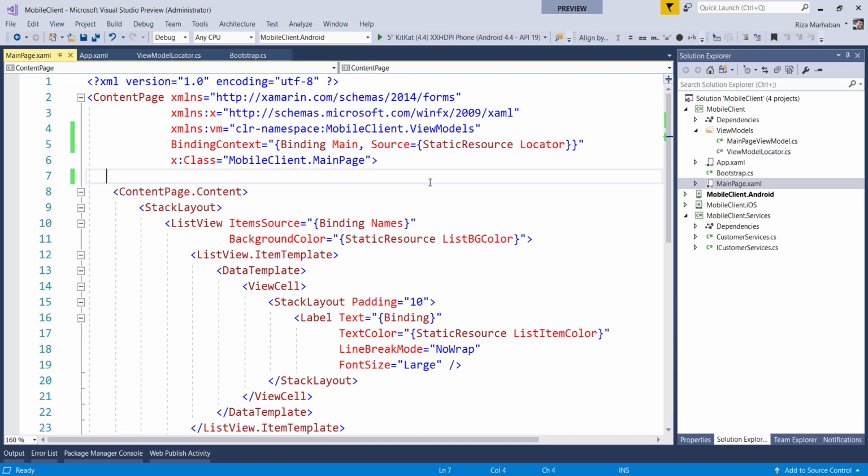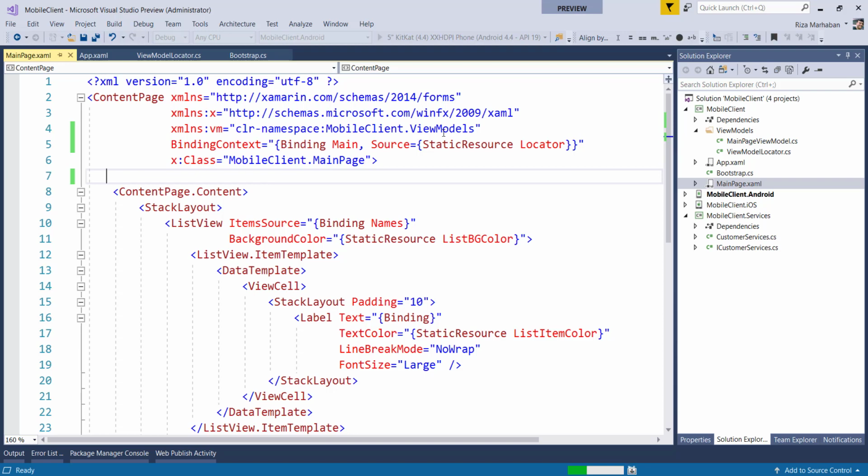Okay, so I think that's all we need. Let's run this. We don't have to change anything actually, so all we have to do is just add this part, the bootstrap, the locator, and then a bunch of small changes in the XAML part.